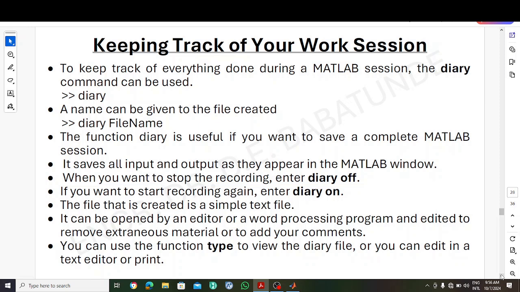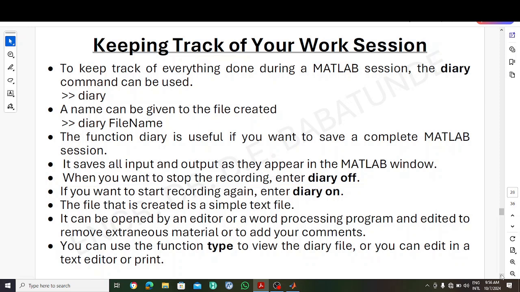Then, for example, if you are given an assignment or you have an examination or a test, you can use diary to record everything that is there. Then maybe later you edit the extraneous things and retain what is necessary. And since it's a text file, you can open it in a Word document or anything that works well with text and submit. So I think that's one of the importance of using a diary. But you don't just use diary. Fine, if you enter the command diary, it's going to create that text file for you.